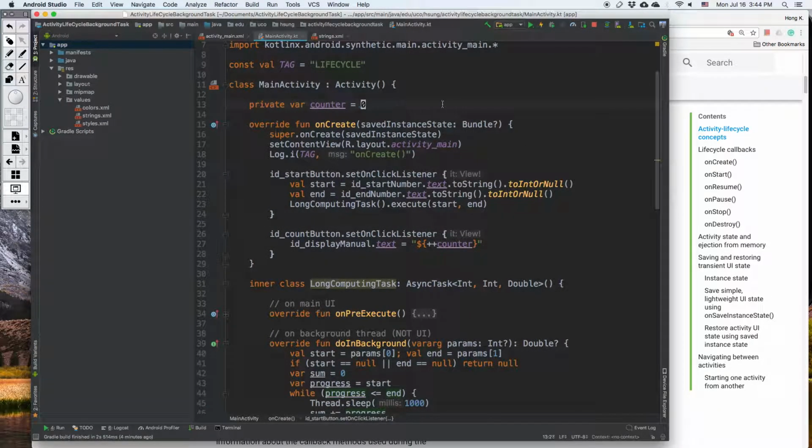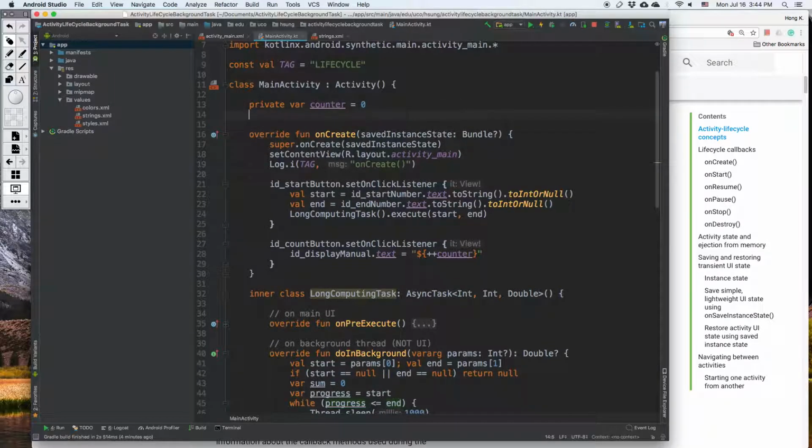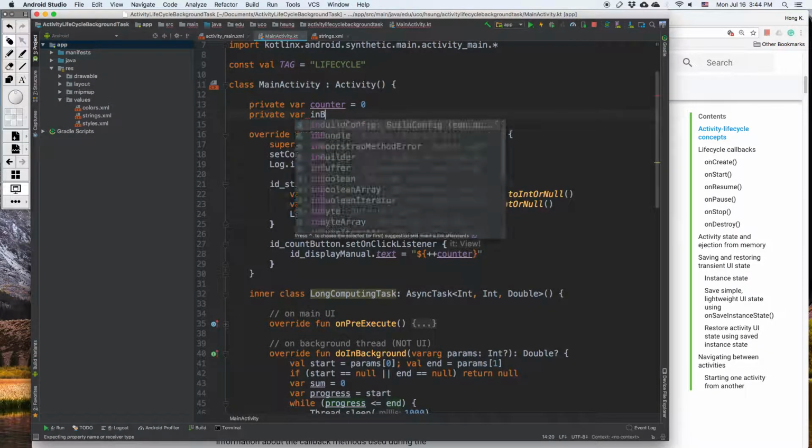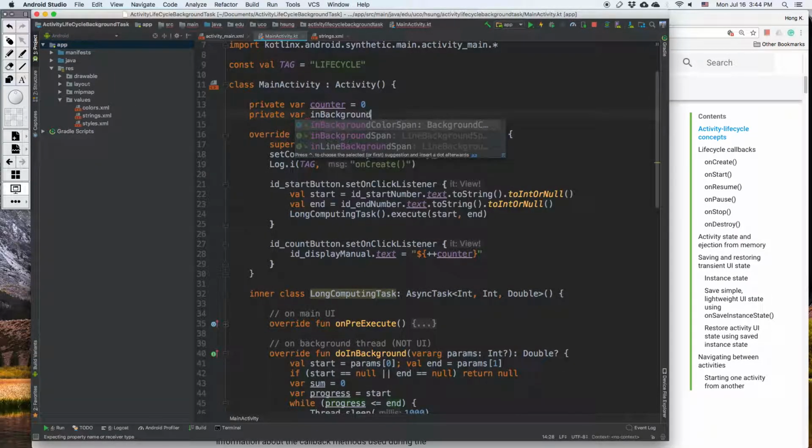In doing so, we need to have some member variables to save some information, and that could be used on the background task as well. So a private variable, let's say inBackground, to check whether the activity is in the background or not.